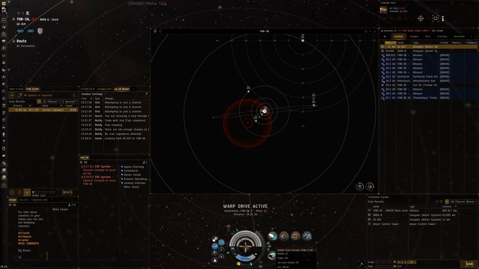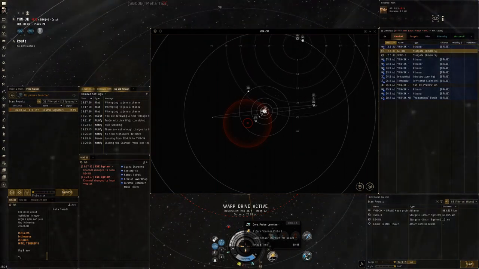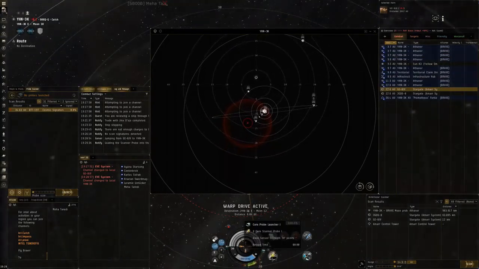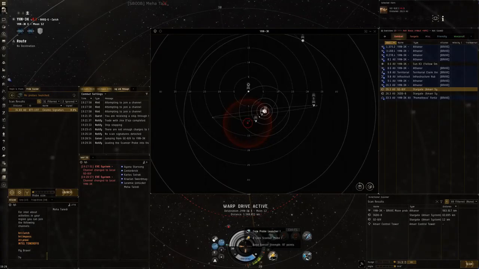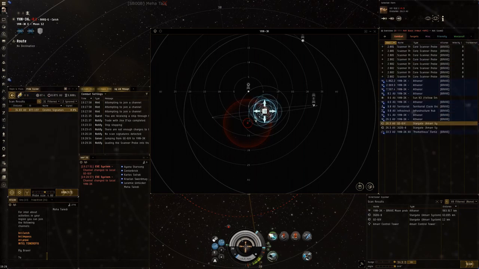I'll reload my probes. Normally I have 16 probes, not 8, because when I launch one set, I want the other to automatically reload, so I don't have to waste time here. And when I enter a system, after I click on warp, which decloaks me, I click on launch, and it launches the probe, so I don't have to wait for the reload. So launching the probes.